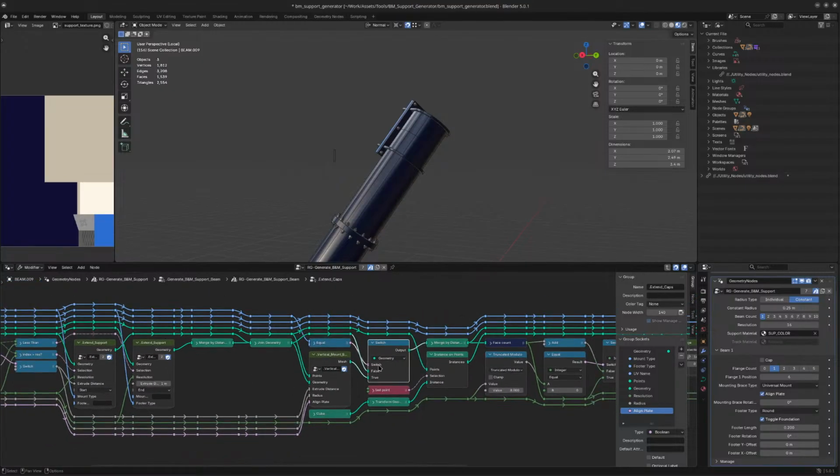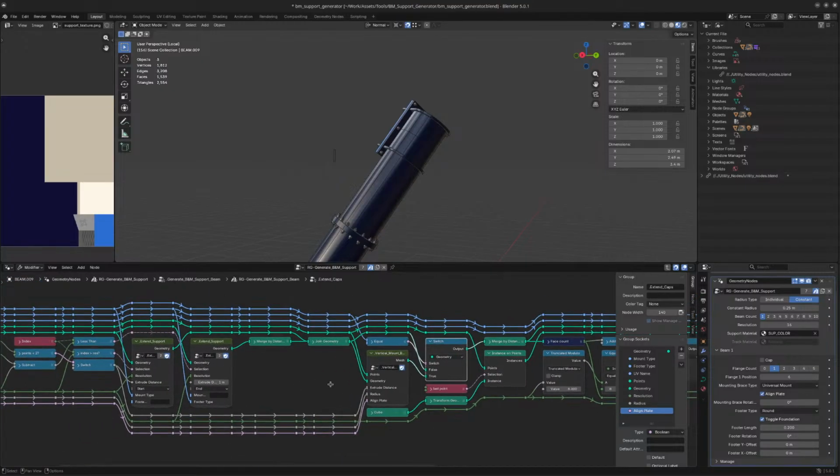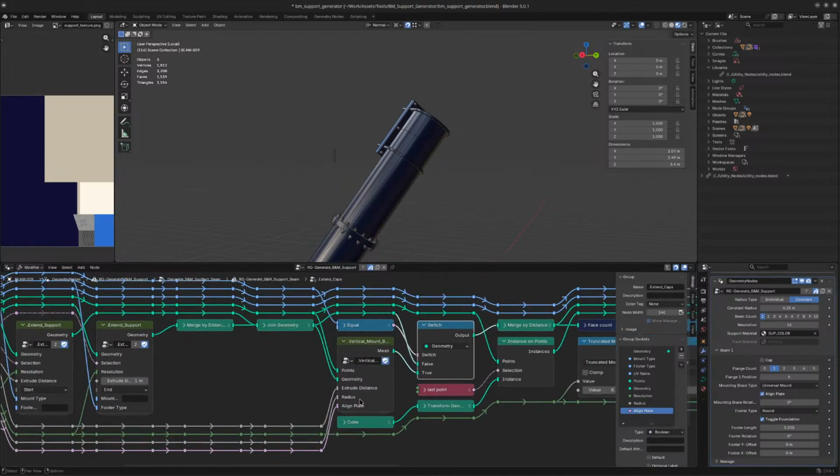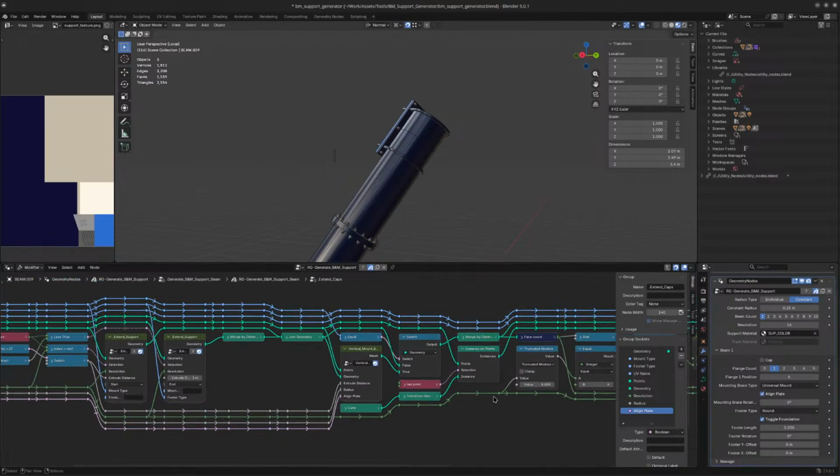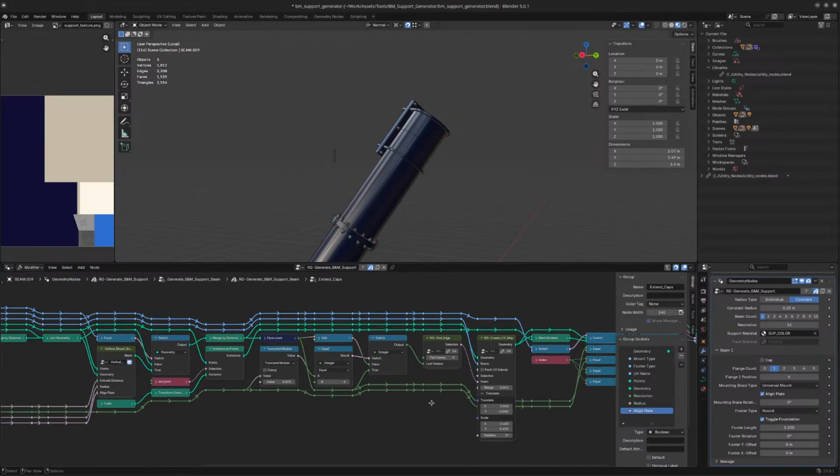I think this is kind of doing the exact same thing. Nope, it's not. Let me put that back. No, it's not. Let me stop. Alright. I need that there. Let me put that back. That just makes it so I can toggle this on and off. Alright.